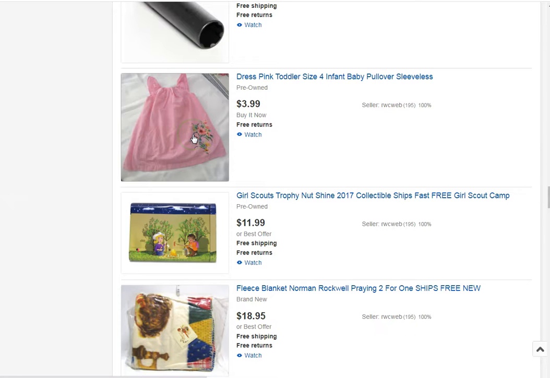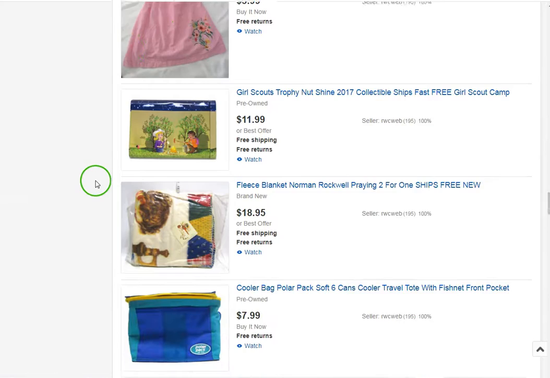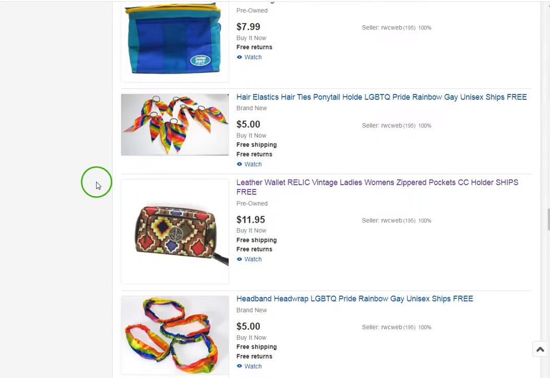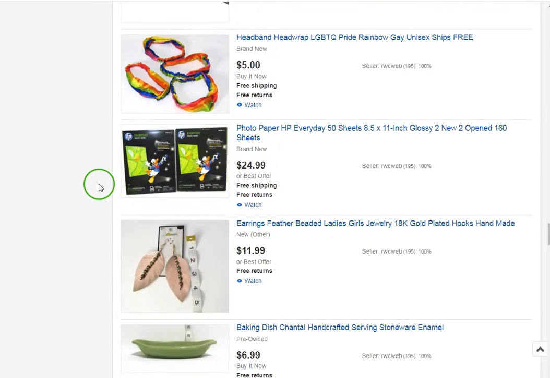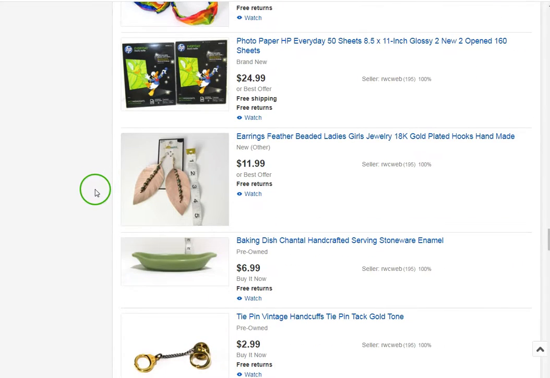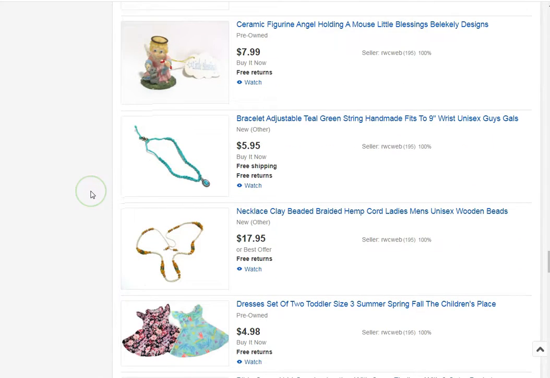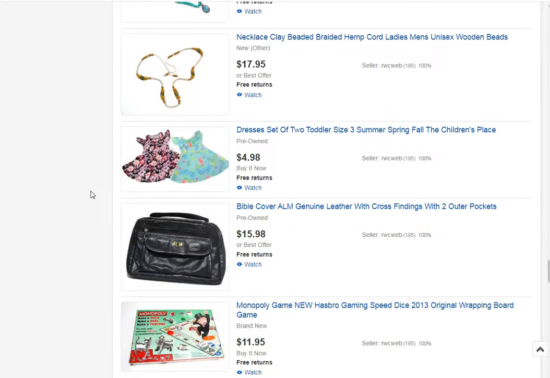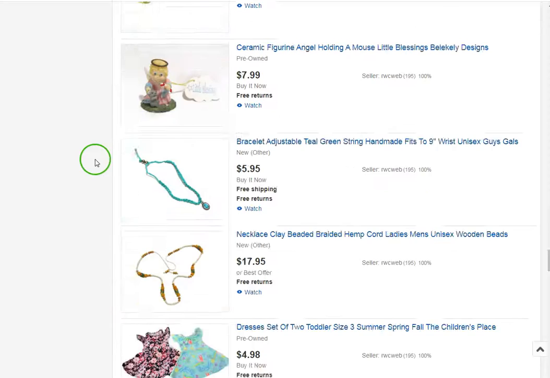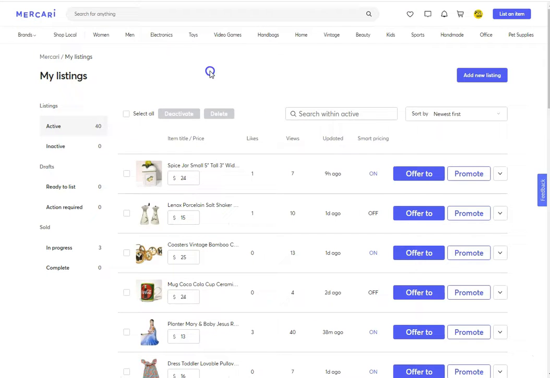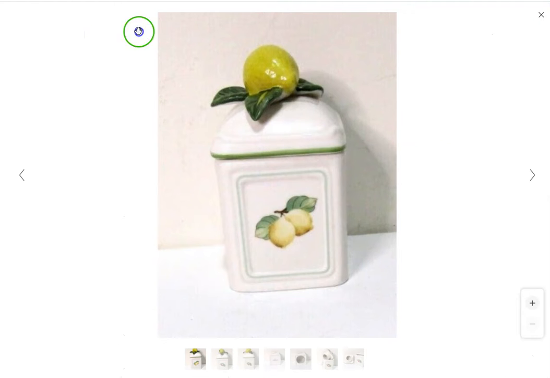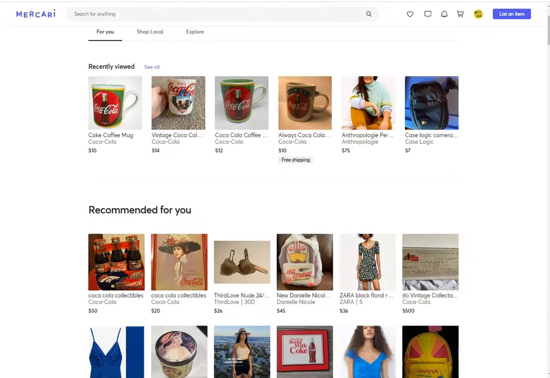To lay the clothing down, you want to hang it up on a hanger, or get one of those mannequins to put it on, or even if you've got somebody to model the clothes, that would be 100% ideal. Because in any kind of marketing, affiliate marketing or anything, you definitely want to get people into the picture. So now with Mercari, again, I'm going to go right now and retake these pictures.